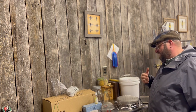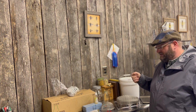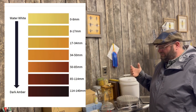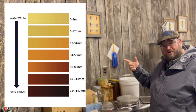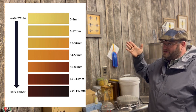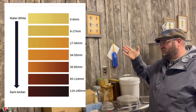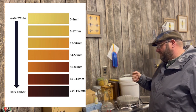When selecting the honey to go into your entry, you want to select your best honey. There are different grades or colors: clear or light honey, light amber, and amber. You can see the chart here to my right — that's the typical way you'd judge to determine which category your entry falls into. If you're in between, lean toward one or the other. The type of nectar source determines the color of that honey. Judges will also look at clarity and do a taste test.